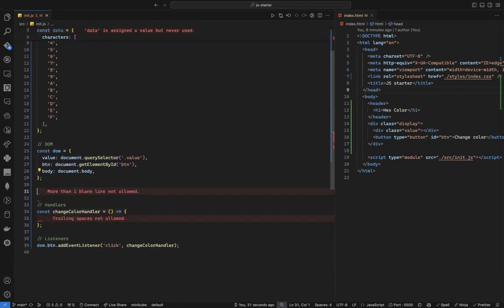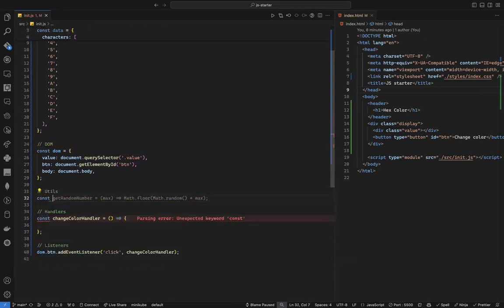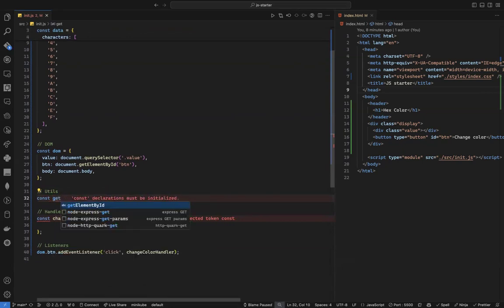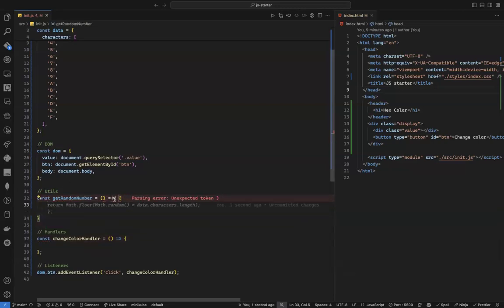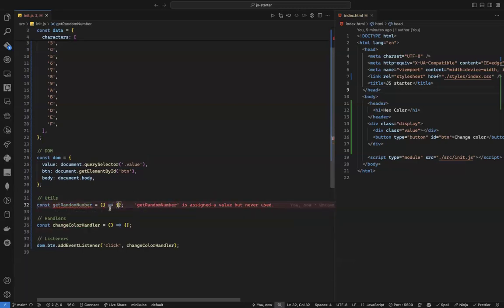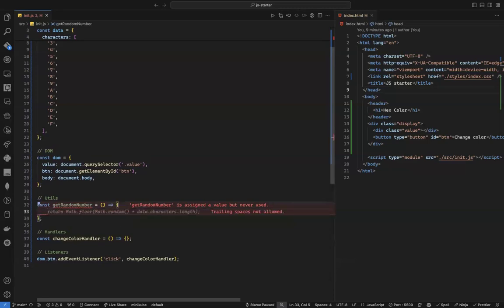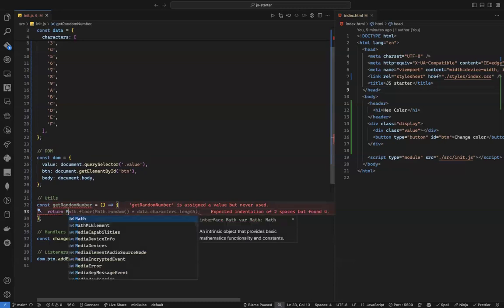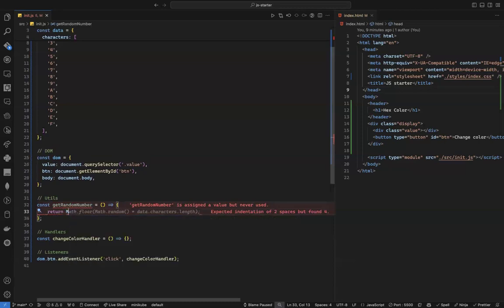So let's create this function first here. Utils like that. And here I could just say const getRandomNumber. As you can see, the name of my function all the time starts with a verb, because they are actions. Okay, so how can I get this random number? Well, I can just say return Math dot, no, let me just before that, let's see.